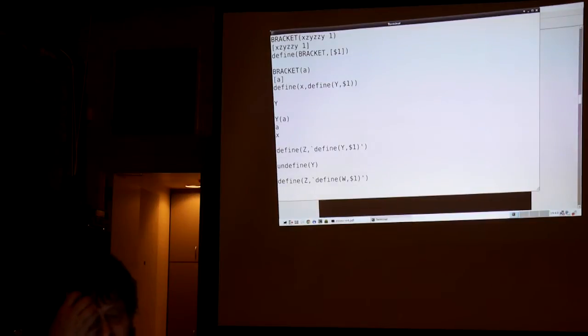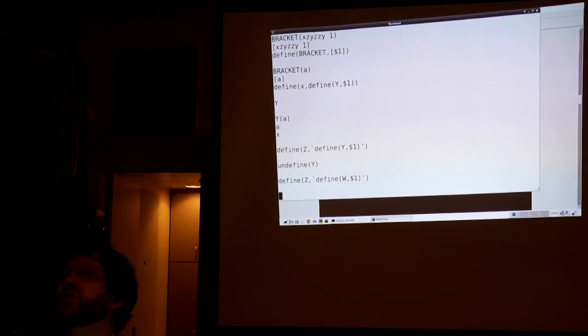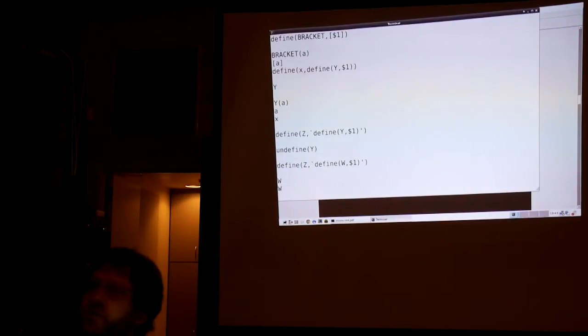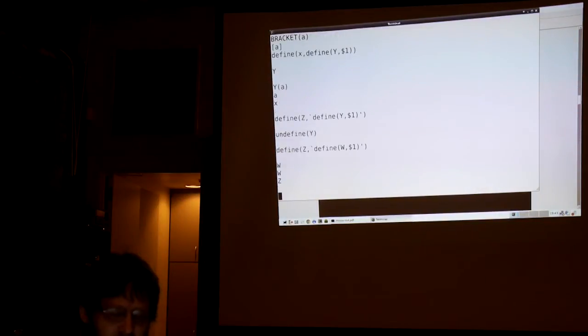And you can tell that undefined was correct, right? What would happen if the real keyword had been undef? It would have printed undefined. Why? Because there would have been no macro pre-processing happening. So let's see, what is W now? Oh, W is just W, it hasn't been defined yet. But after I say Z, what happens?